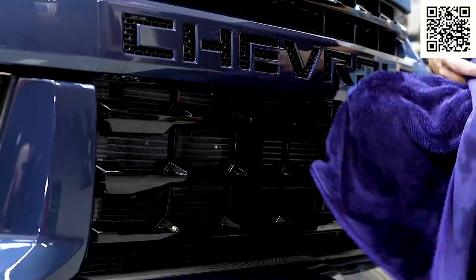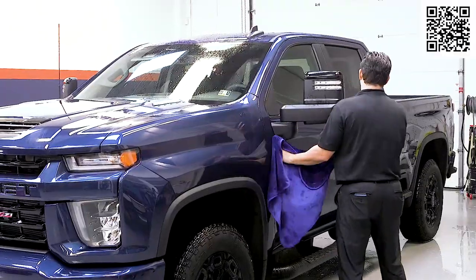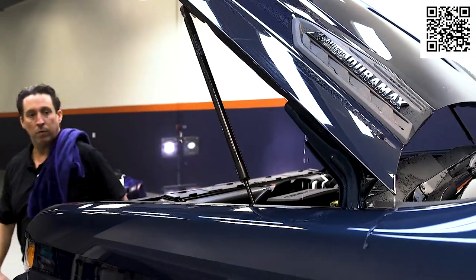Here's the other pro tip. If you ever drop anything onto the floor, stop, pick it up, set the wash mitt, set the towel to the side, don't use it. So I know it's a super simple tip, but that's gonna save you from scratching up your truck.